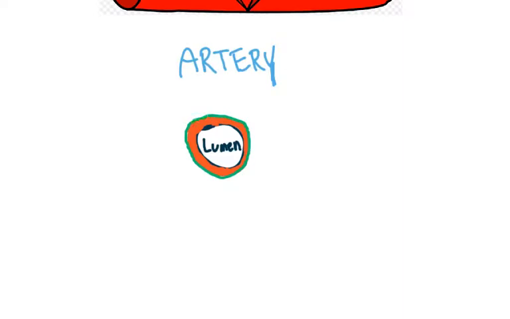And then we're going to have a smooth muscle layer. All right. Mostly a smooth muscle and an elastin layer. So let me go and draw the smooth muscle layer like so. That looks pretty bad. Sorry about that. Let me go and erase that real quick.